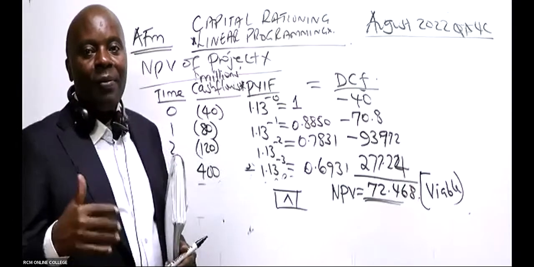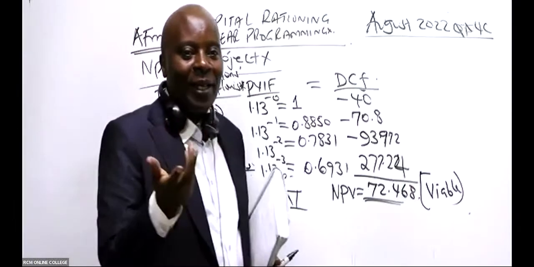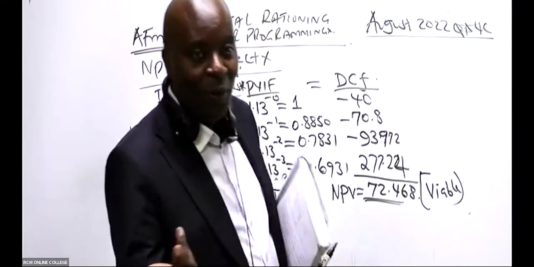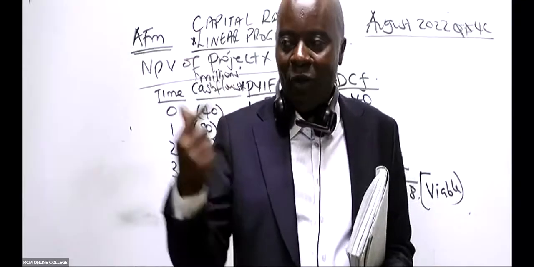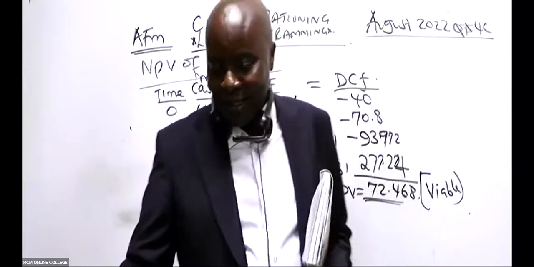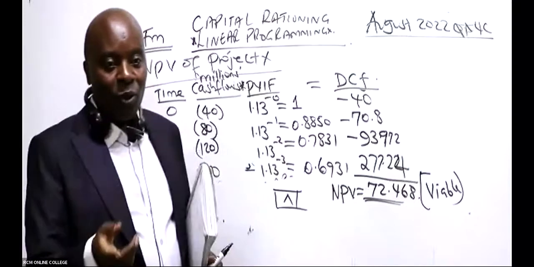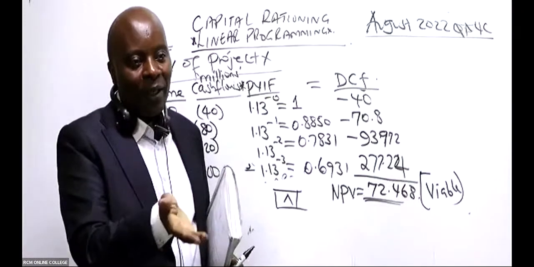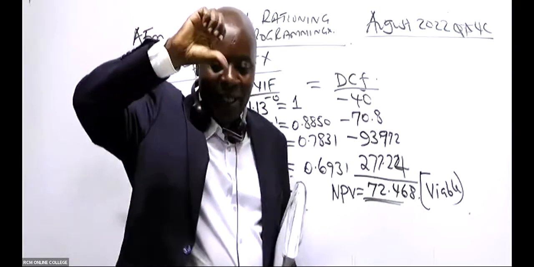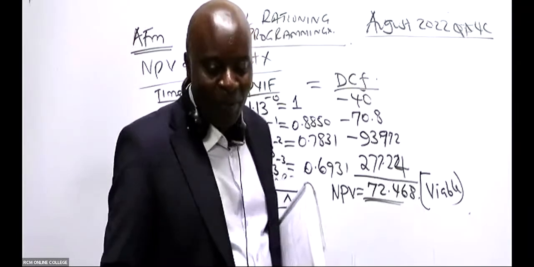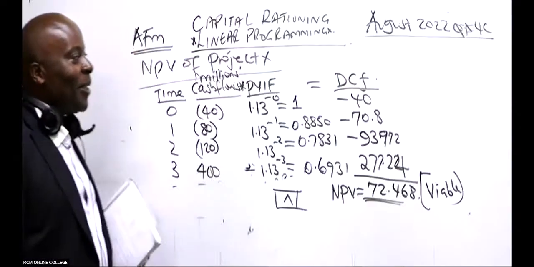So unfortunately, many students upon reaching here, they start clapping. They forget that they have just started the question. That is NPV of one project. So go ahead and give us NPV of the other projects. And that is why I always tell students not to call me after exams, because many call me after exams. They tell me, Mwalimu, we have passed but it turned out the opposite. Why? Because they are doing things partially.